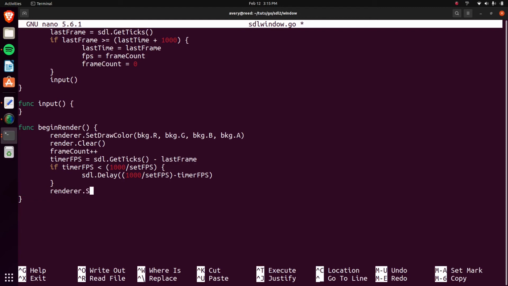And now we're going to want to render. We can kind of set a draw color, but this is something that you could also do if you wanted to have like a pen color. Like we have the background color, but you can make like a pen or a draw color and you can pass in that. But just for this, we're going to set it by 255.